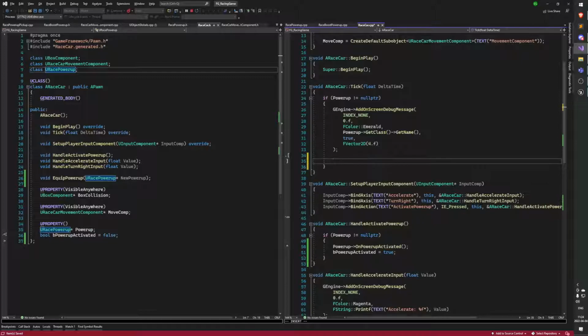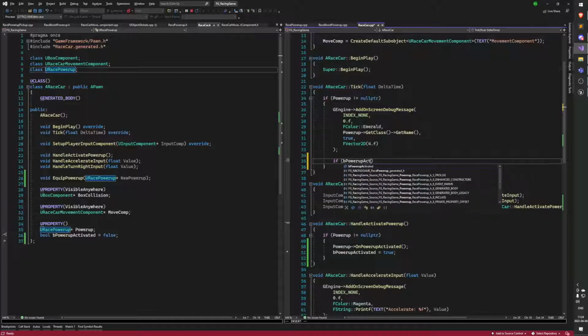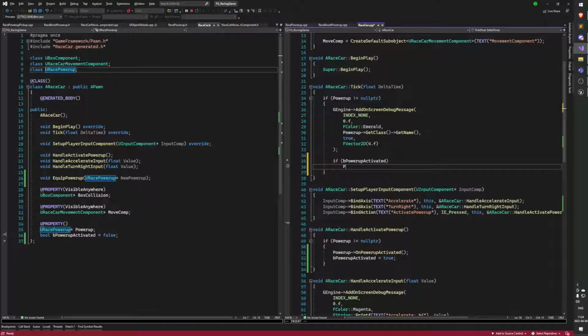And then on tick, I will check if we have a power up, so if power up is not a null pointer, and we're activated, then I will call power up tick active. Maybe I should have added a delta time there. Which file are you working in? Racecar.cpp.